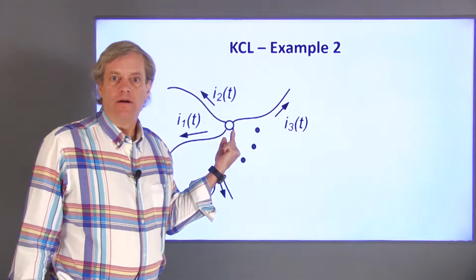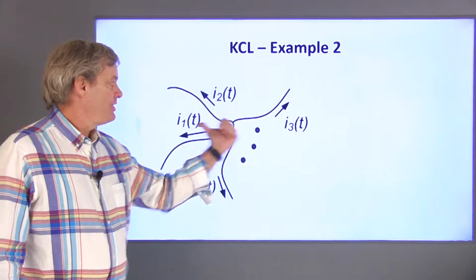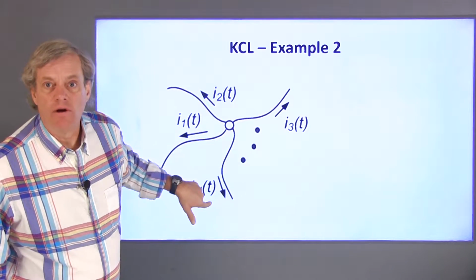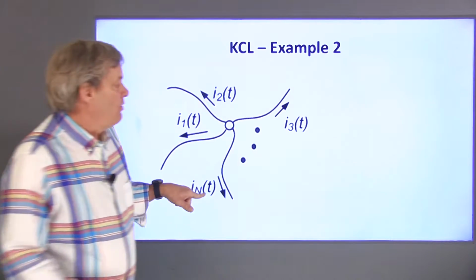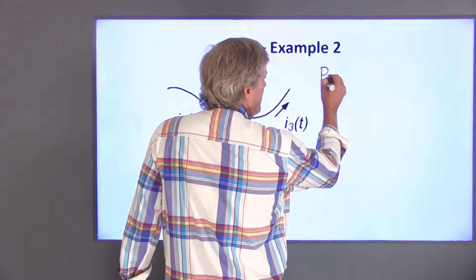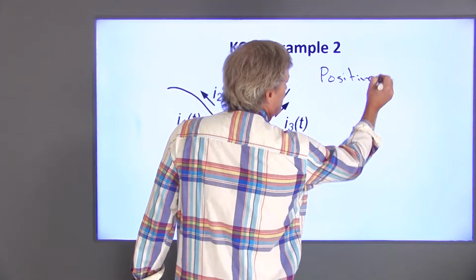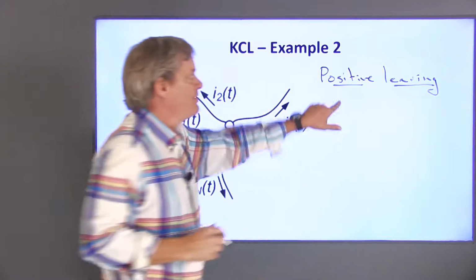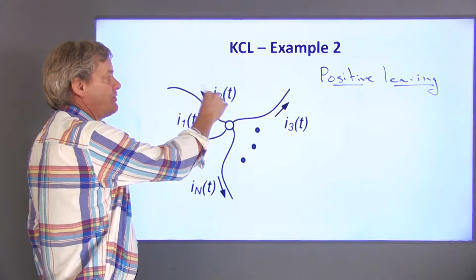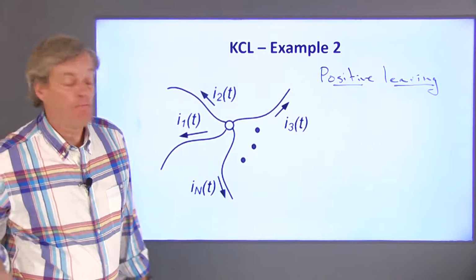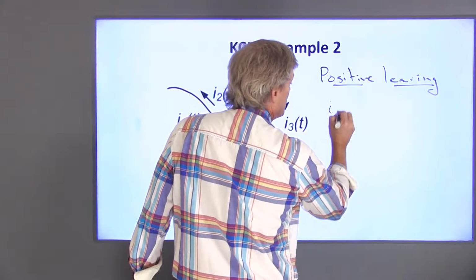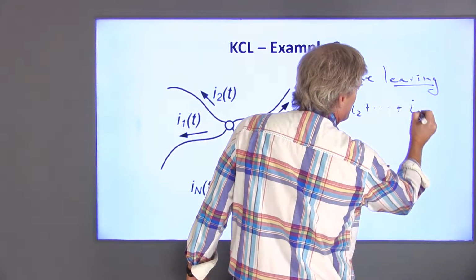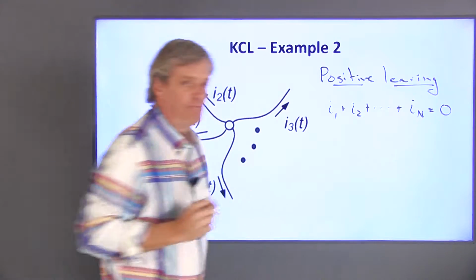We have a circuit node here with n currents, all of which are defined as positive leaving the node. The currents are I1, I2, and so on up to I sub n. So, if we assume positive currents are leaving the node, my assumption of positive current direction matches the directions of all these currents, so they will all be positive contributions. So I1 plus I2 plus a bunch of other terms plus I sub n sums to 0.